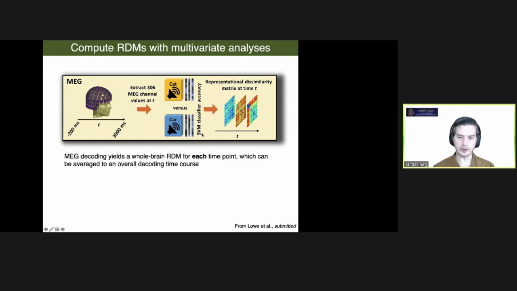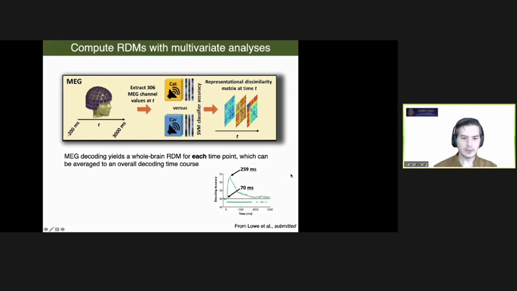Now, in this case, we used SVM linear classifier accuracy as our dissimilarity measure. So highly dissimilar stimuli would be very highly classifiable, accurately classified. And given that an RDM is just a collection of pairwise classification accuracies, you can collapse those, right, and just create an overall classification accuracy time course. A lot of temporal decoding papers that you've seen in the last 6-7 years have this kind of result. But we don't want to throw away our pairwise approach. We don't want to throw away the similarity structure. We hold on to that.